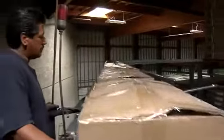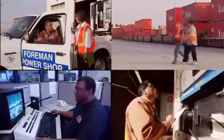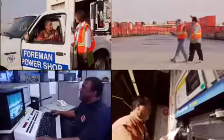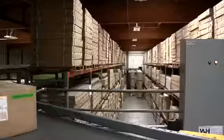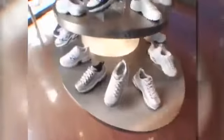Transloading creates jobs for truckers, warehousemen, engineers, people that are specialized in logistics and supply chain handling. A lot of folks that have to support those operations. The faster you can get the product onto a retailer's shelf, obviously, the more time, the more opportunity he's got to sell it. Speed to market is important from that aspect, as well as things go in and out of style, and we're in a fashion business as well, so it's important for us to get it to market quickly before trends start to change.